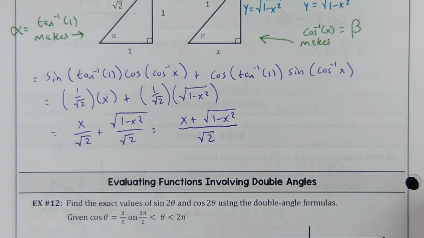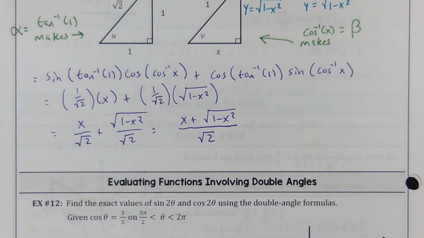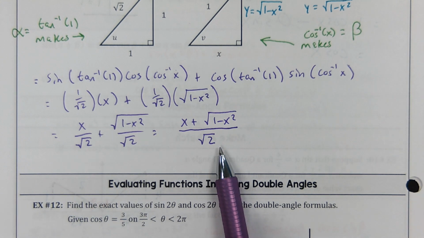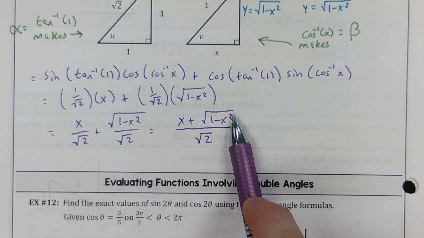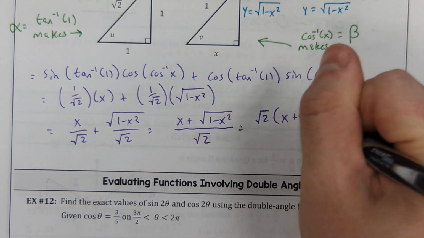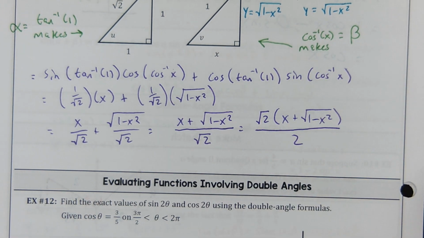And to rationalize the denominator, what am I going to do? Yep. Multiply the top and bottom by root 2. Now, you might have noticed when checking the answer key for the homework, if you've been working ahead, that for the sum and difference identity style questions we had to evaluate, she had her answers factored. And here's why. When I multiply the top and bottom by root 2, I could say it's root 2x plus root 2 times root 1 minus x squared, which actually moves the 2 inside the radical, or I could just leave it like this. I think that's easier.